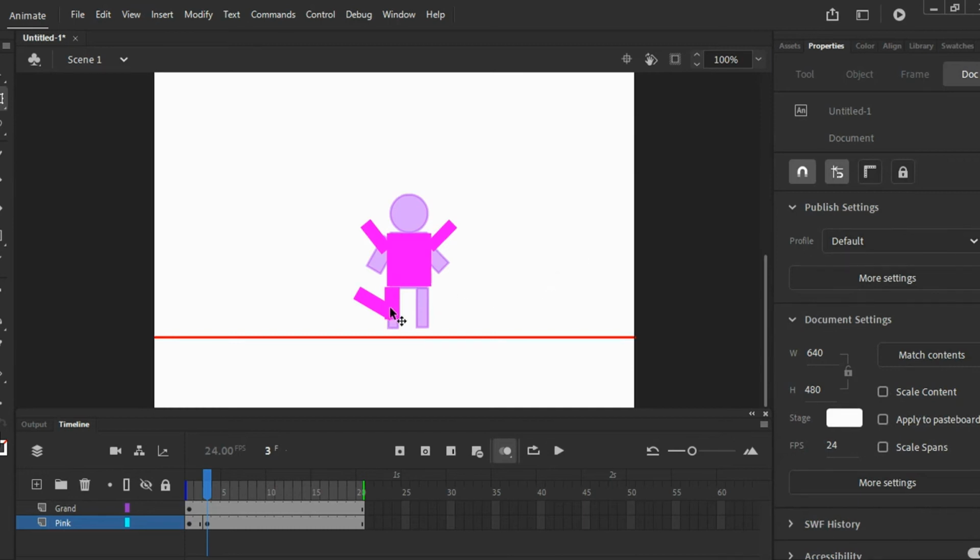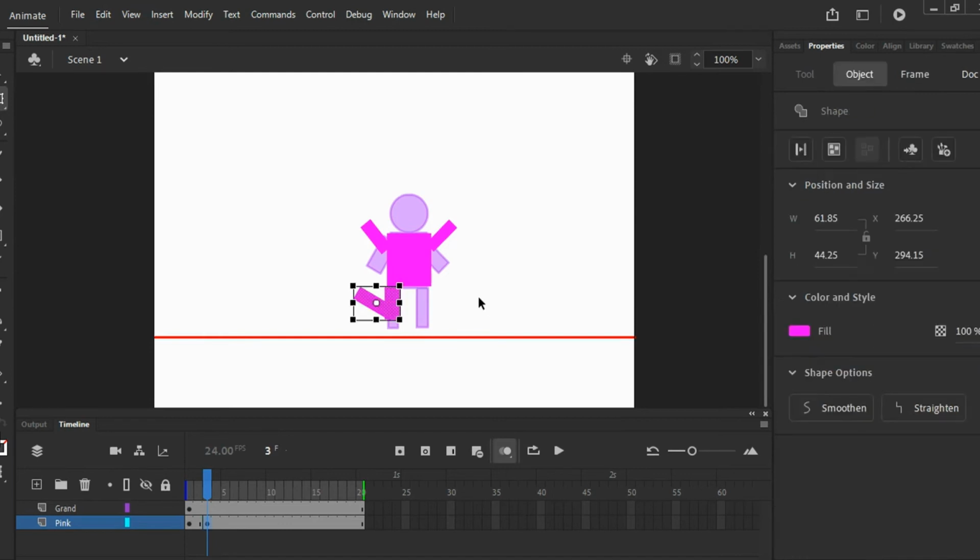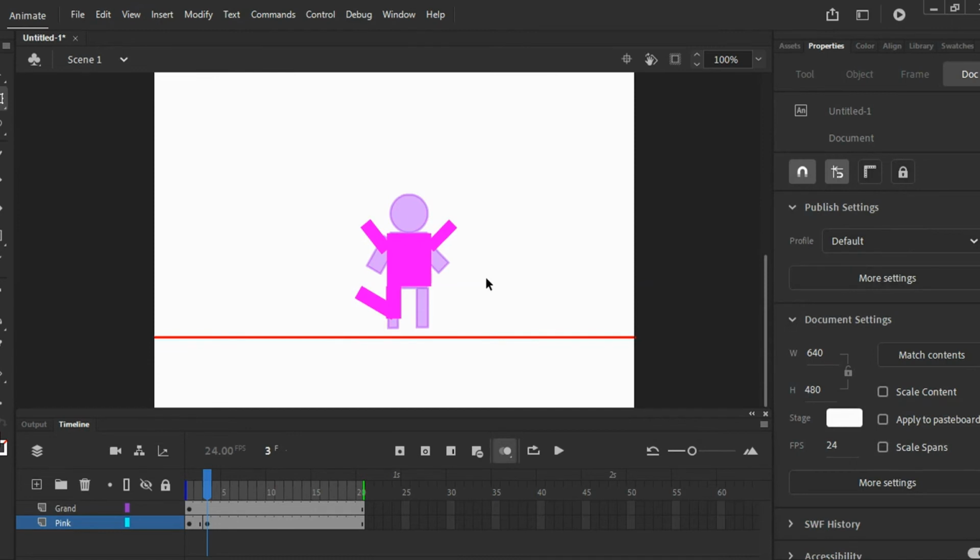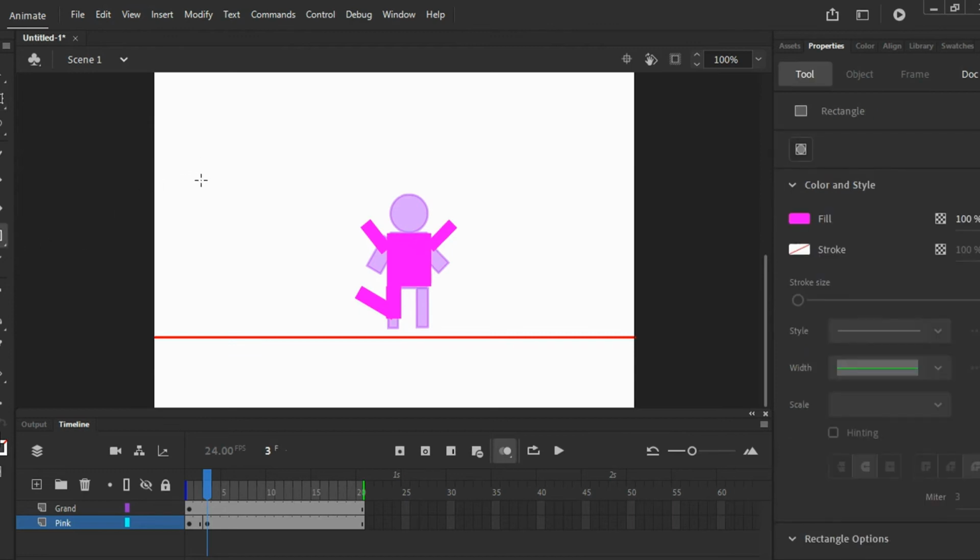Okay, so I have done what we already did, but I kind of made it a little different than before. So the legs were going up like they were excited, and the arms were up as well. So it kind of looks a little different. So you're trying to follow the form of what you already made, but I'm gonna need some more rectangles. So we're gonna do those.